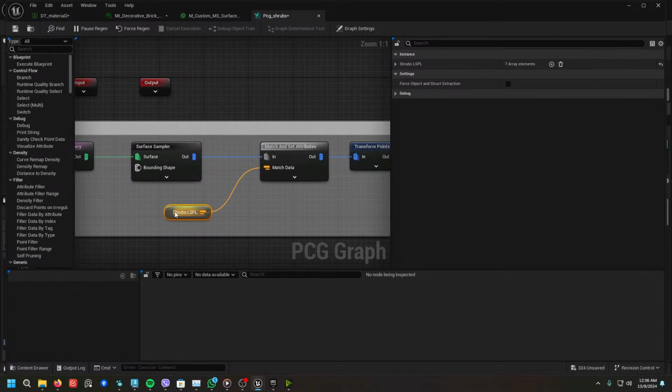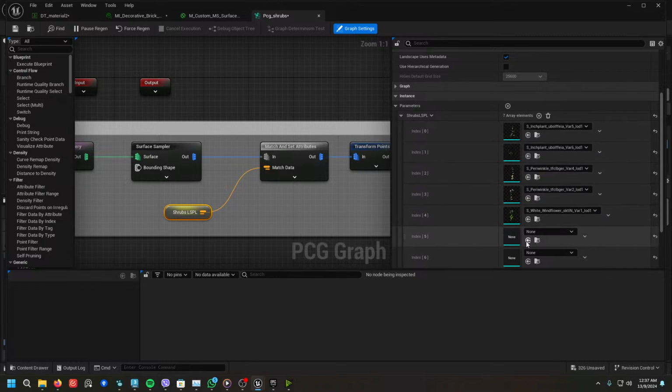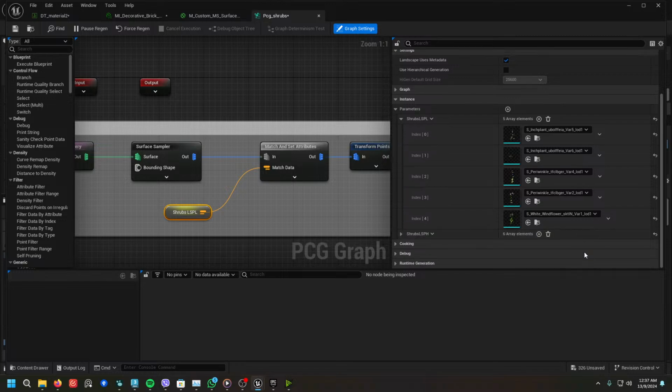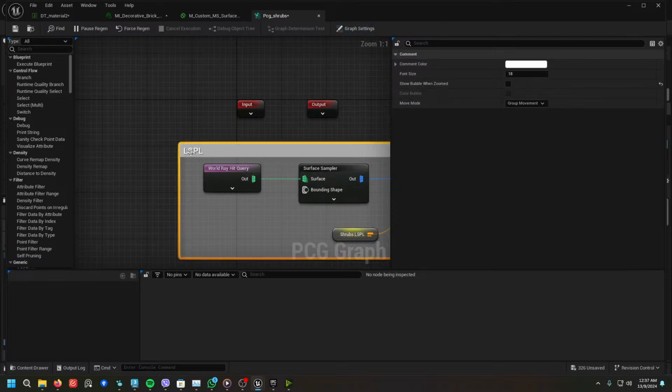You choose shrubs here. If I go to graph settings and go to shrubs, I assigned multiple shrubs or flowers, and this is the metadata we use. This one is empty, so delete it.